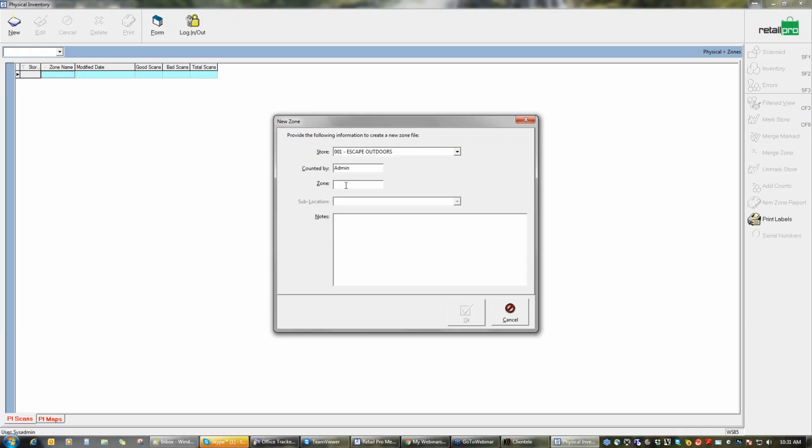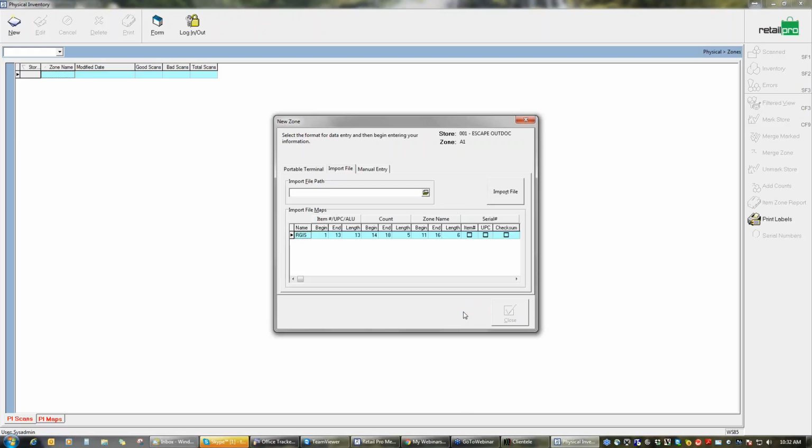Right. Okay? Now, your zones can be labeled anything that you want, but you are limited to 5 characters. I cannot make them any longer than 5. They can be alpha, numeric, or both. So if you want to do A1, not a problem. The note field is an optional field. You do not have to use it, but it does come in handy to put what types of items were in that section or who counted that section, especially for your manually entered items. It would be helpful to know who went out and manually did the count that they brought back to you. Okay? Once you have that in there, click OK.